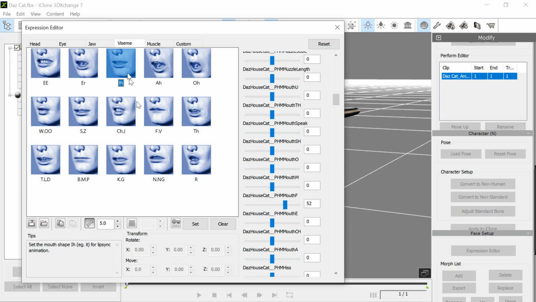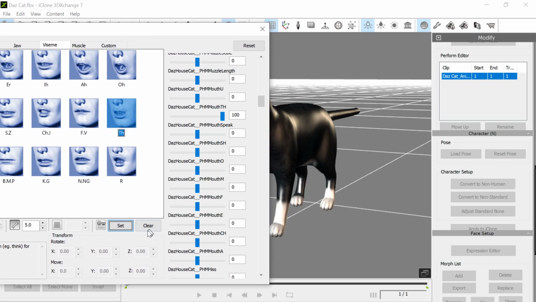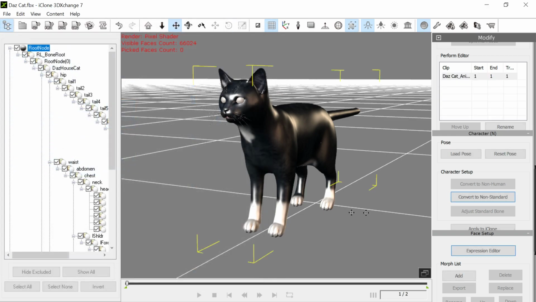And again, as soon as you adjust these here, then you do a set. So you're basically going to watch the mouth as you're doing these and see how it works. Obviously, the ones that actually have letters like the TH, it's easier to see, and then you can set those. But you'll just have to figure that out. So you do the different visemes, and when you've set them all, then you're set, and you can go ahead and export this. Okay.